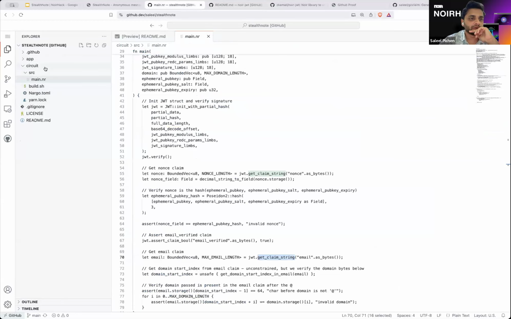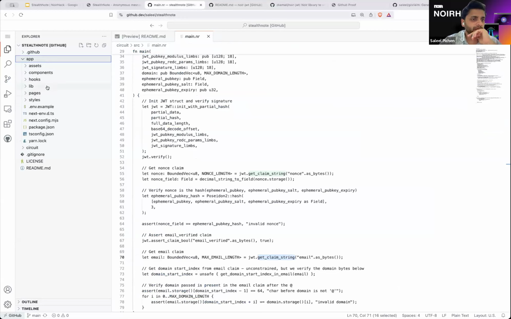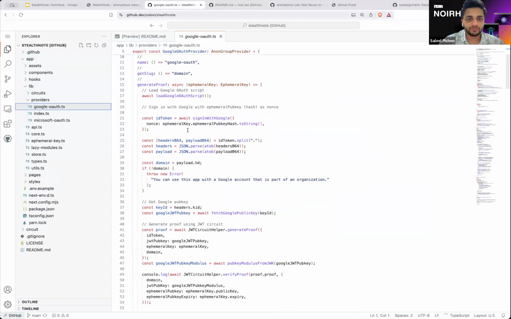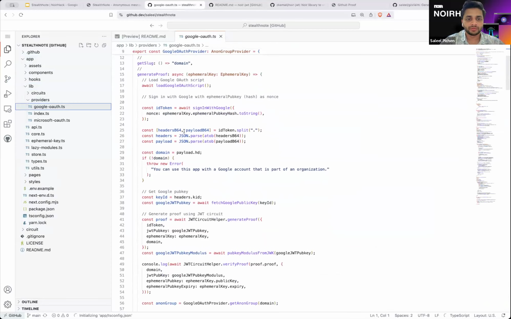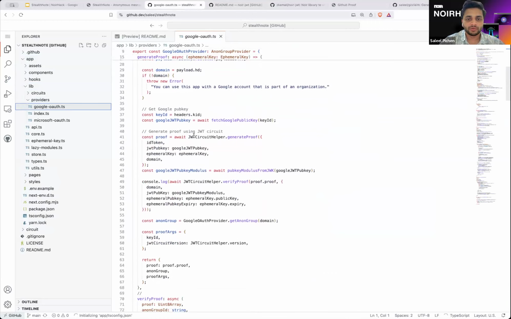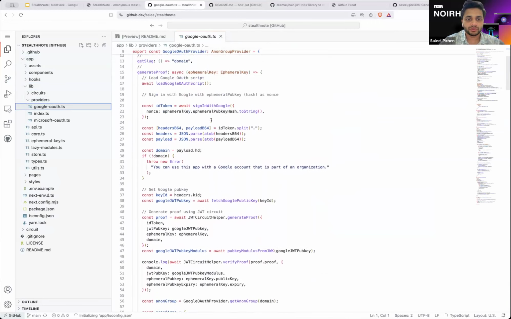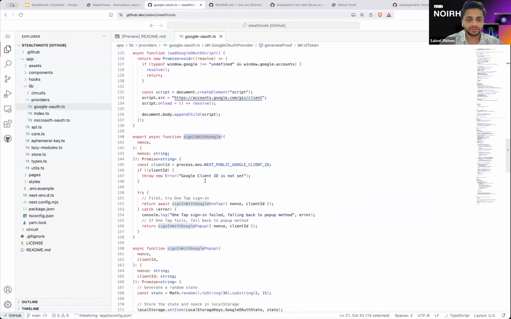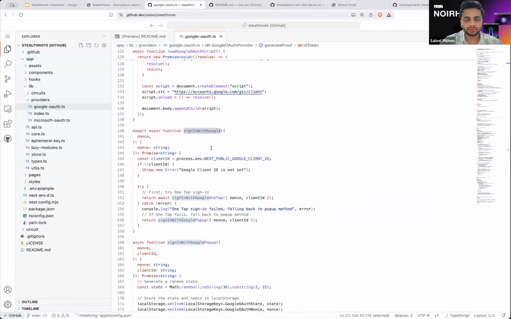And in StealthNote, I think we can probably find that here somewhere. Yeah, so this is the Google generate proof. We load the Google script and then open the sign-in. There are functions below in this Google Auth file. We open the pop-up, or there is something called Google One Tap, just like it appears here.